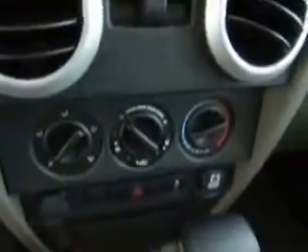Let's check her out on the inside — power windows, power door locks. Start her up — 11 miles on her. Featuring an upgraded sound system with an Infinity subwoofer, satellite radio, and 6-disc in-dash player. We've got a little Jimmy Buffett on the radio right now — can't beat it. There's your power window controls, heat, AC, four-wheel drive shifter, automatic transmission, cup holders for front passengers, and locking center console with a storage bin. Good-size glove box, and upgraded seat fabric that is odor resistant, stain resistant, and anti-static.